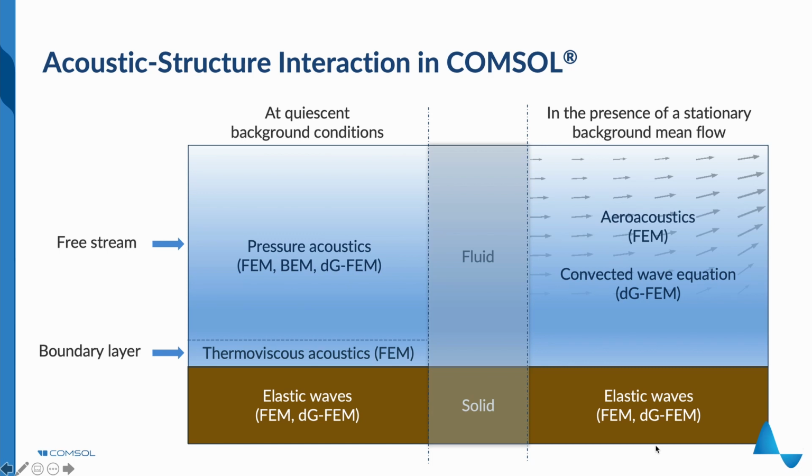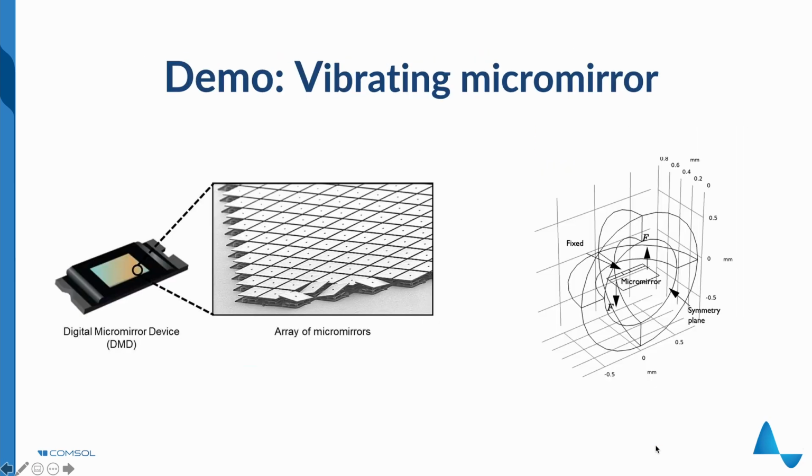And on the other side, so if you have a stationary background flow, so-called aeroacoustics, that's also possible with the finite element method that's implemented here inside COMSOL Multiphysics, or you can use the convected wave equation as well for such purposes. And again, for solids, the elastic waves equation can be solved either with the finite element method or with the discontinuous Galerkin implementation.